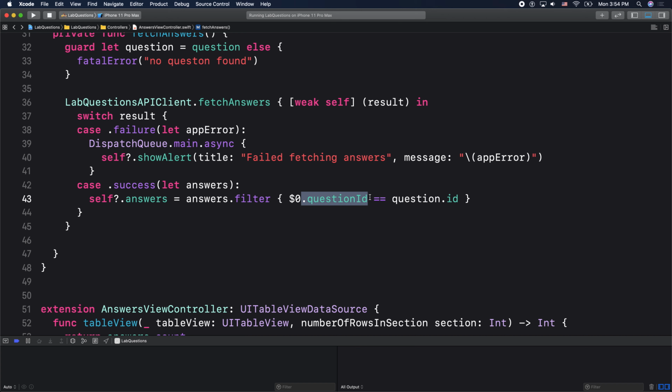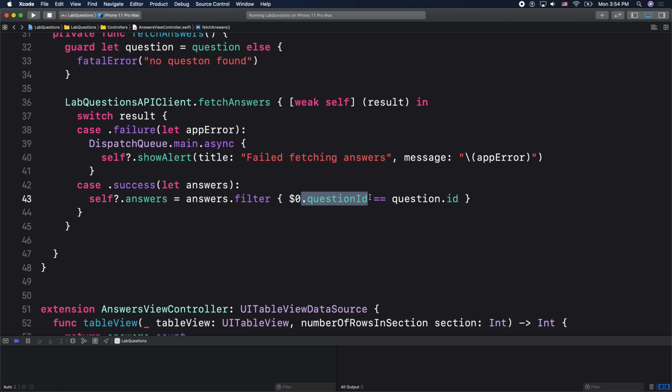From the detail view, it passed in the question, and we're filtering the answers by that question ID. So if we have 100 answers and we have 4 IDs matching 18, for example, we'll get 4 answers in our table view. And the question ID is the same ID that we got from the question. Yes, from the detail view.